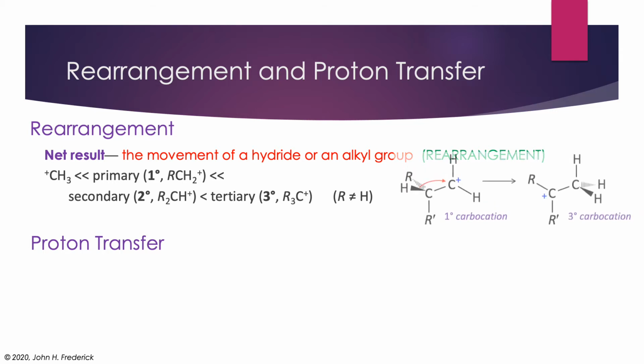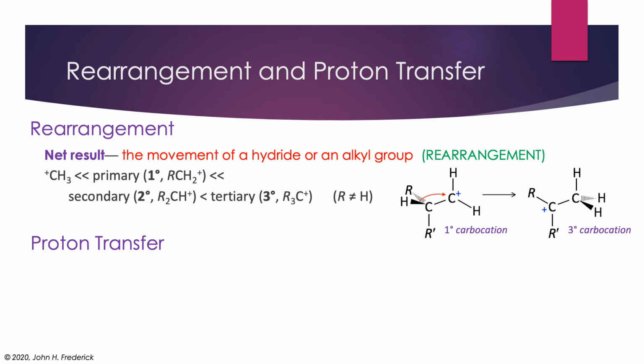Now let me show you an example of this. So here's an example of a shift that actually converts a primary carbocation into a tertiary carbocation. All right, so let's look at this in detail. The positive charge is on the right carbon. It has two hydrogens attached to it, and it's attached to another carbon which has more structure around it. Now, what will happen in this rearrangement is the hydrogen will move from the carbon on the left to the carbon that has the positive charge. When it moves, it will take its bonding electrons with it. That's why it is called a hydride transfer.